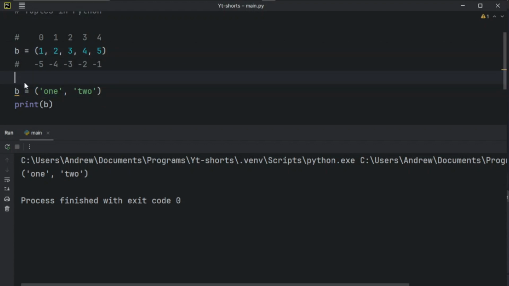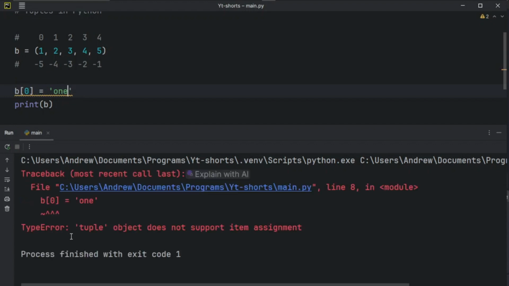But if I try to change a particular index itself, let's see what we are going to have right here. If I'm trying to change 1 now to 1 in string and try to run this, you can see tuple object does not support item assignment, which means you cannot modify individual elements in a tuple. You cannot delete any one of them individually by using the del method right here. I should run this now. Same thing, does not support item deletion.